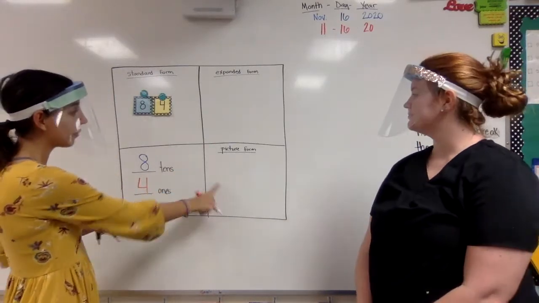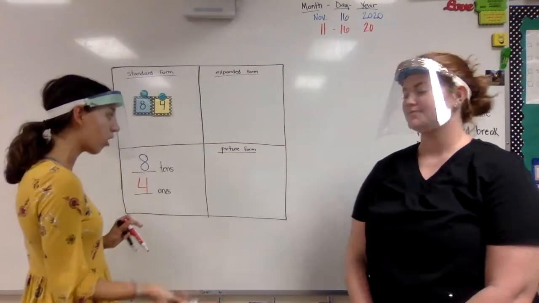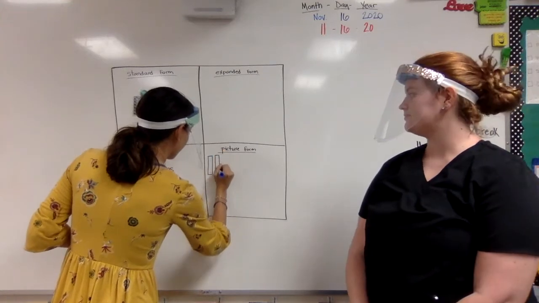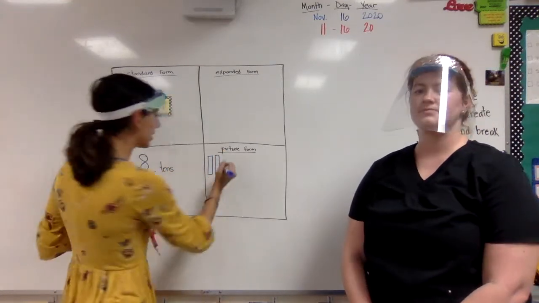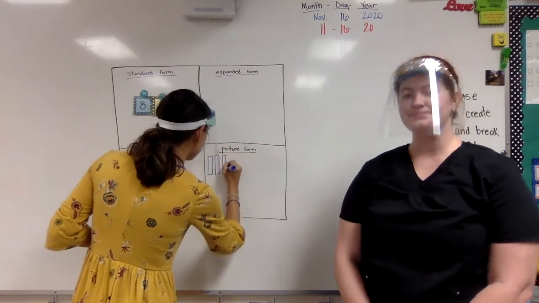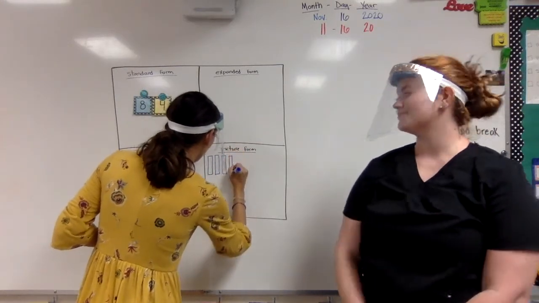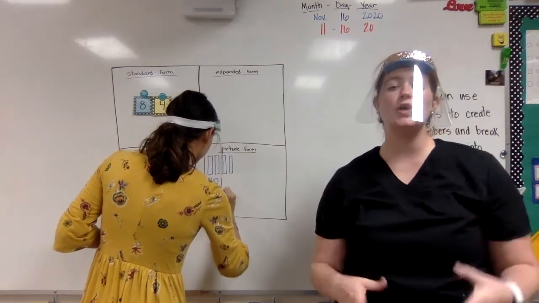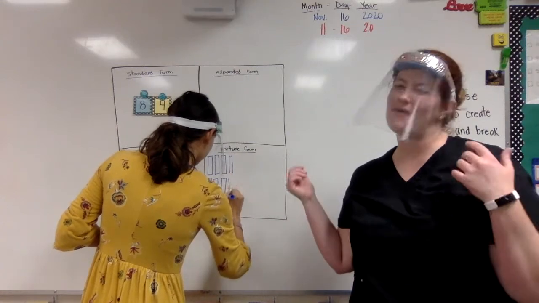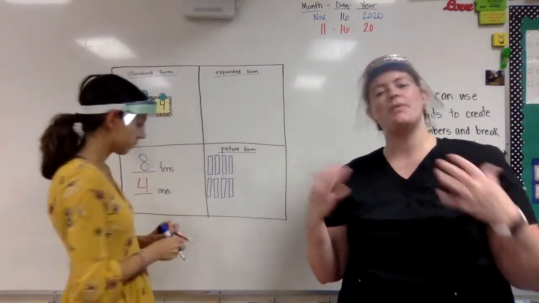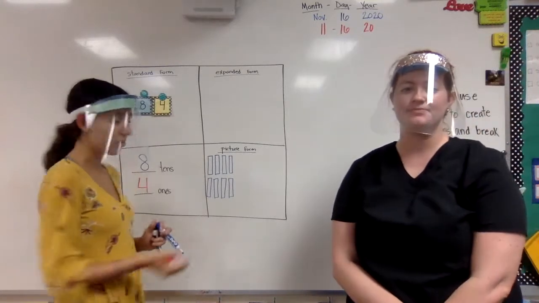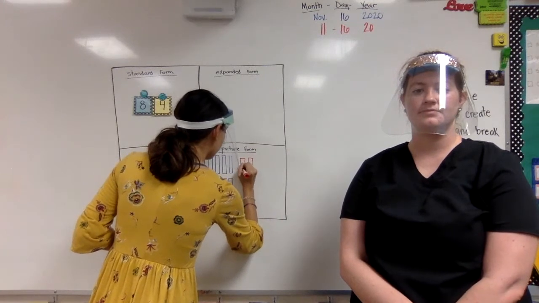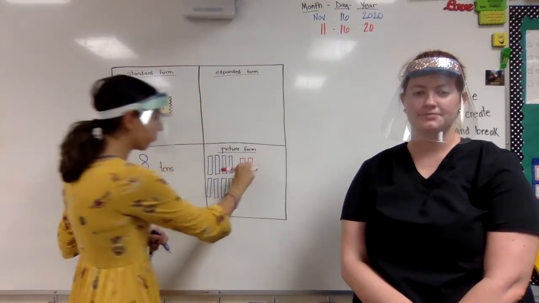And then if I was going to build this number using my base 10 blocks or drawing it in picture form, I would have to draw 8 tens. So remember, my tens look like my long skinny rectangles. I'm spacing them out really nicely because there's 8 of them, so I'm going to have a lot to count at the end of my picture. And Miss Lestico is making sure that they are as close to the same size as possible. We don't want one that's really big and one that's really little. We want them to be about the same size. Yeah, so I drew my 8 tens, and then I have to draw 4 ones. So we know that is just little squares.